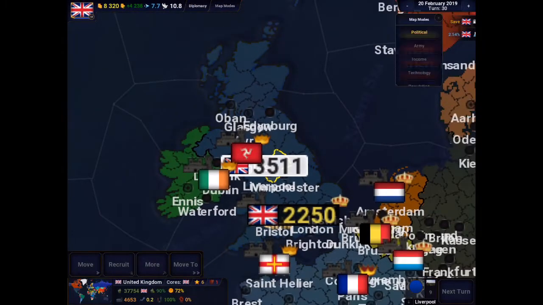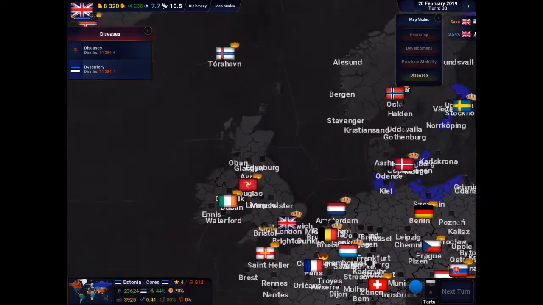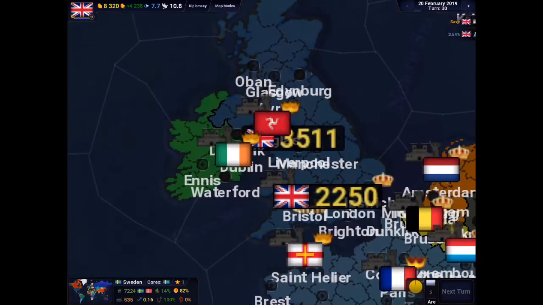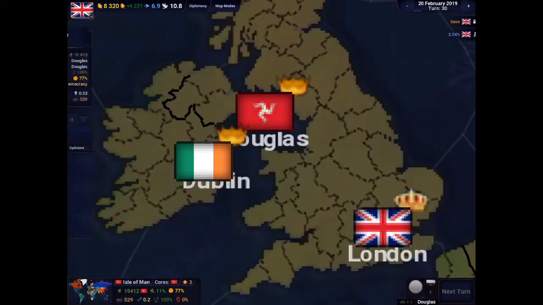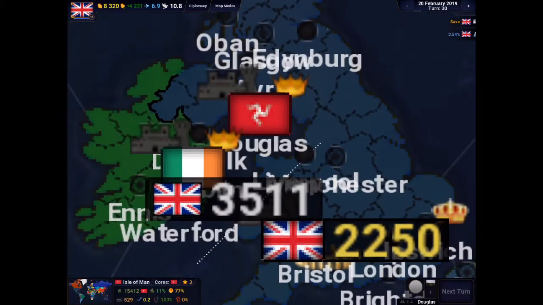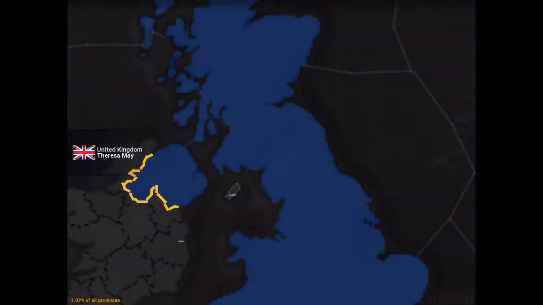Right, so we have 3,500 troops in Liverpool, and also there's a disease in Estonia, and it's dysentery, so it might just make it to us. But that's not the problem. We're about to invade the Isle of Man, and make our first steps to world domination. So move them out into the Irish Sea, and wait for it to load onto the next turn.